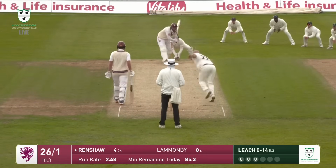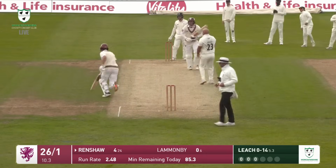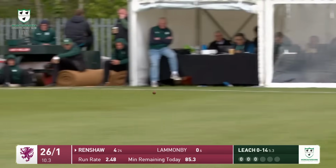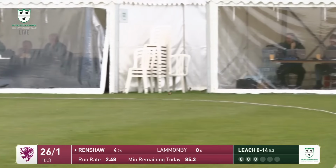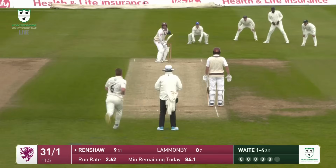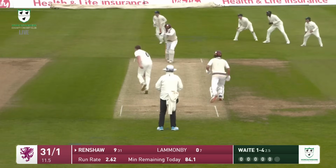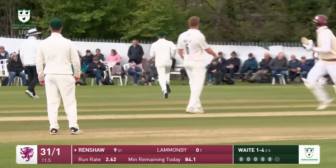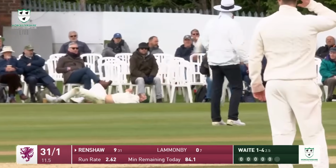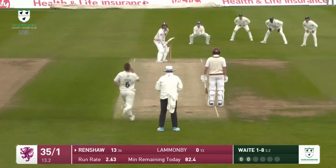Leach in. And this time, this is a beautiful shot. 2 straight here from Leach, and it's flicked through mid-wicket. It's going to go all the way. The fielder in pursuit. Hat drops off on the chase. Weight is in and bowls, and this is turned away. Down to deep backward square leg, and there's a sliding stop out there in vain.